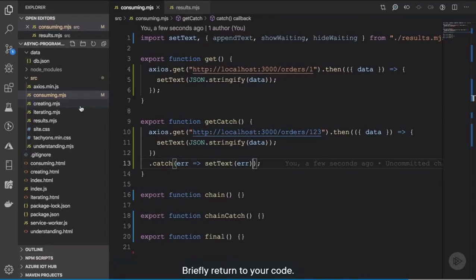Briefly return to your code. Notice that inside the catch, all we're doing is displaying the error. That's pretty much solely for demonstration purposes. If this was a real application, you might take other actions here. What you do inside of your catch block is dependent upon the use case of your particular application. Additionally, what data the error or reason contains is up to the library that you're consuming. You've now seen a pretty simplistic usage of promises. But what about that case from earlier in the course where you needed to order your requests? Up next, I'll show you how you can handle that exact situation with promises.